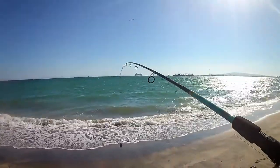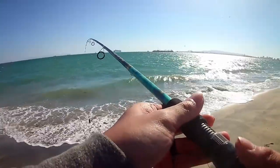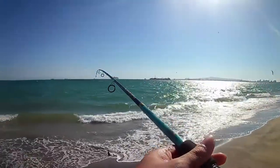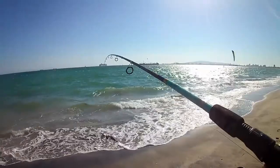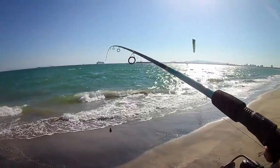Whoops. So that's one fish. I'm gonna try to get another one. I moved down about 40 feet from my other spot and I'm gonna give it another go. So I like the double hook system. It's really nice when they take one and then there's a second one to work with.